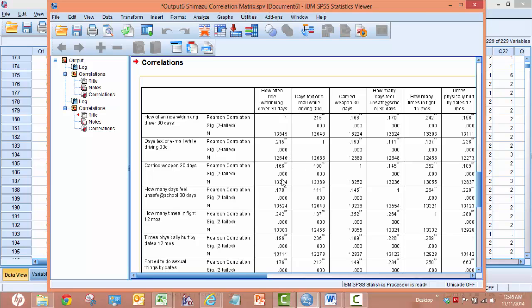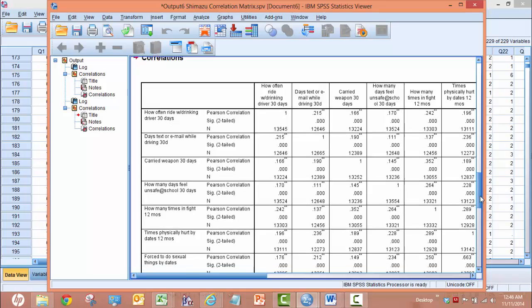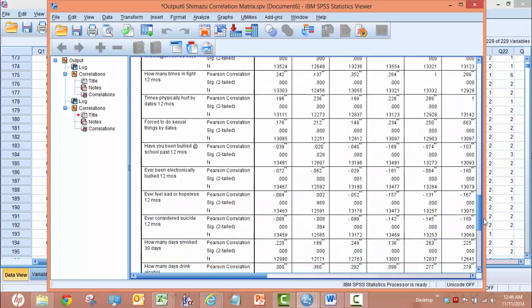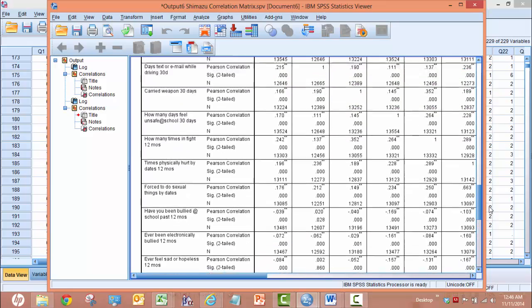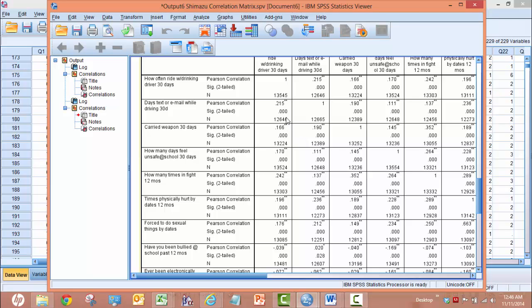So if we were to look in comparison at all of our values here, what we can see is all of these first correlation coefficients are statistically significant all the way down through the data. However, although they are statistically significant, as we discussed in class, there is a difference between significance and size. So in this case, the result is highly statistically significant, and the size is a low to moderate association of 0.21.